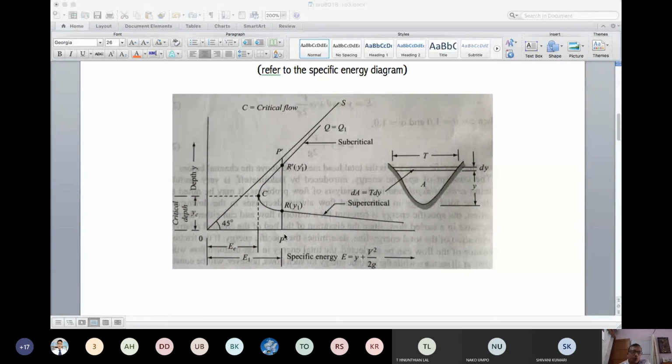Fine. So in those cases, upstream specific energy will change to 1.3, and as you move this vertical to the right, you'll find that in a subcritical flow, the upstream flow depth will increase. New upstream flow depth y dash will be greater than y. And if it is supercritical flow, new upstream flow depth y dash will be less than y, to maintain the new specific energy E1 dash. Okay, so we'll continue this discussion.